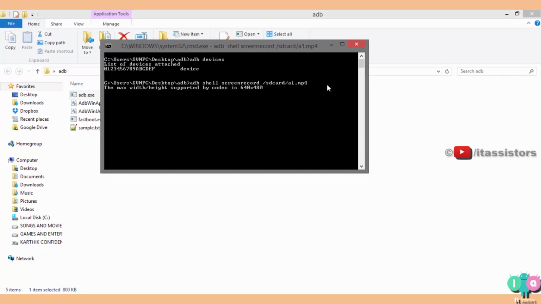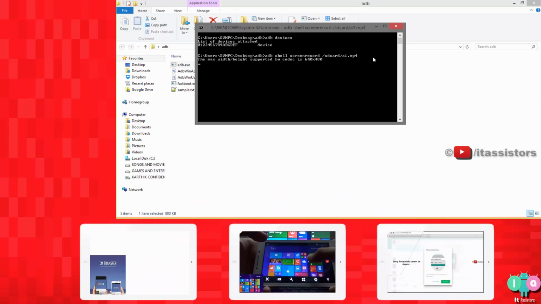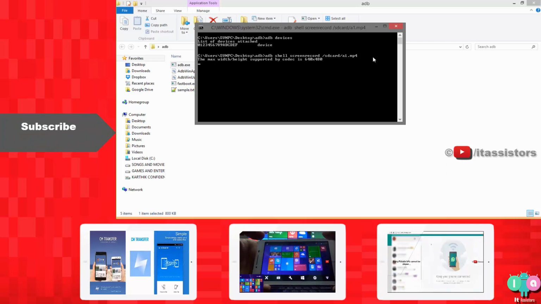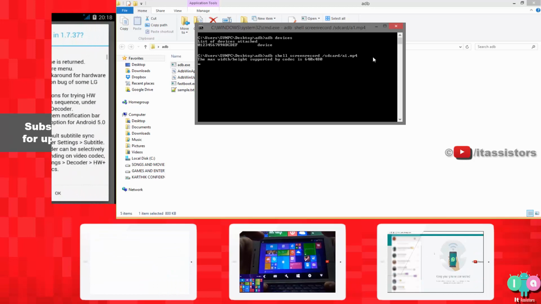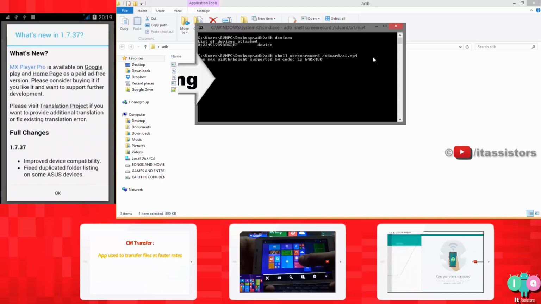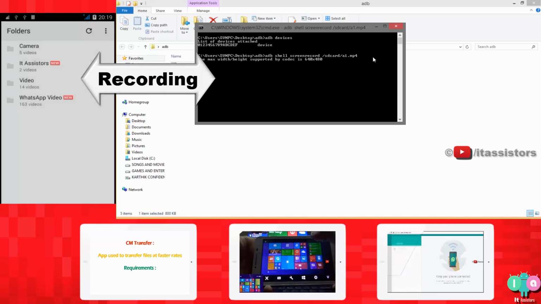You can see it on the other side of this video. Okay guys, see, this is my device. In case you are recording your device with this option, your device will be a little slower because the shell script is actually accessed by your PC, so all other processes running behind will get a little bit slow. Okay guys, see, recording.